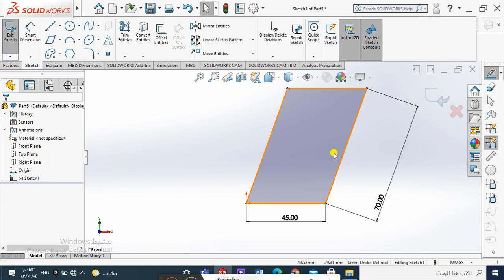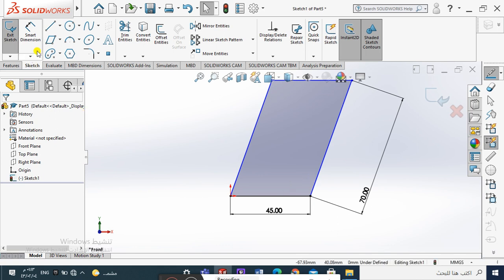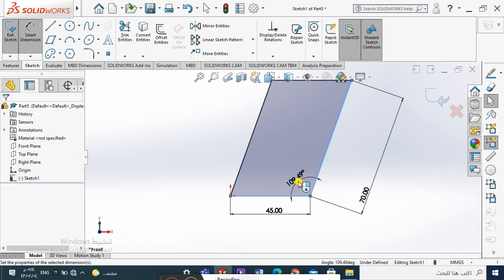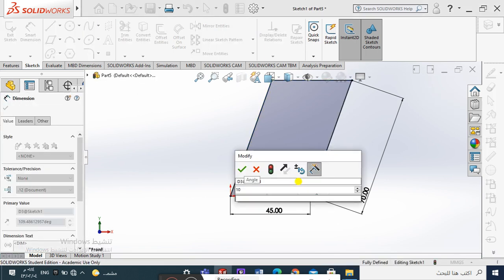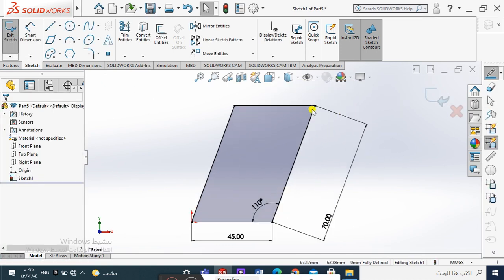And I also have the angle, which is smart dimension between this line and this line. I'll give it 110 degrees. And now our shape is fully defined.